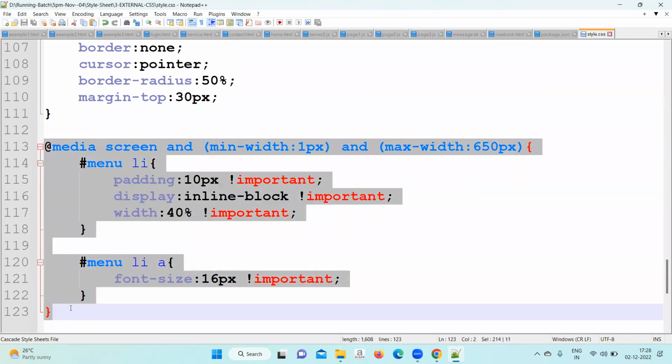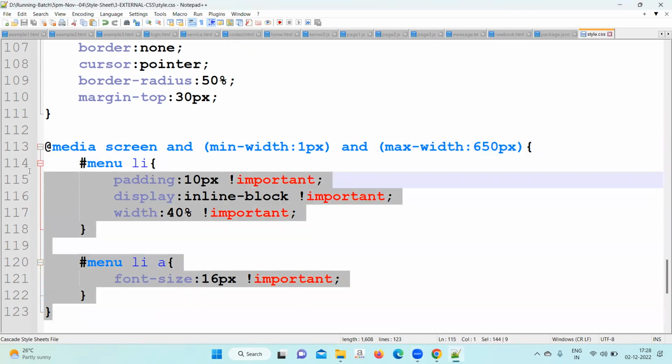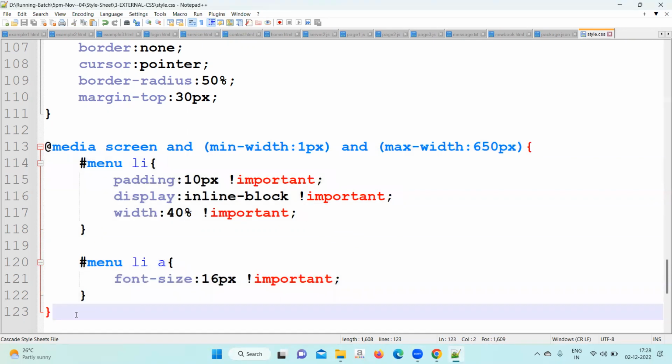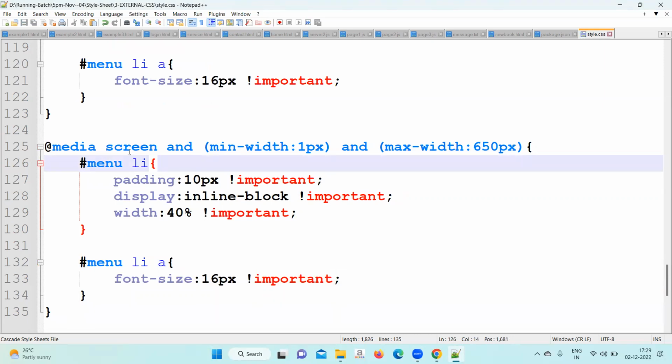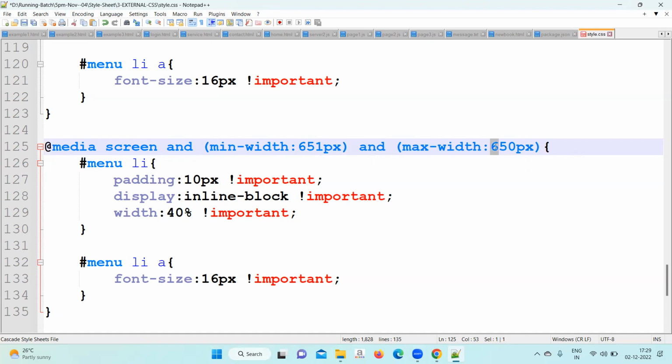I will share this code also in the chat. Media screen and 651 to 850.